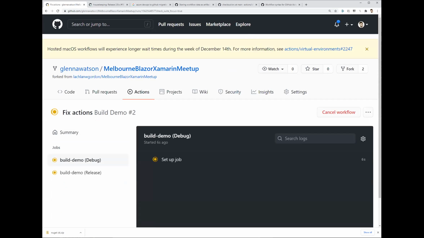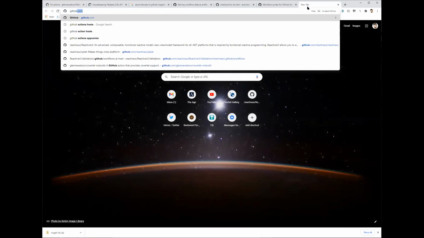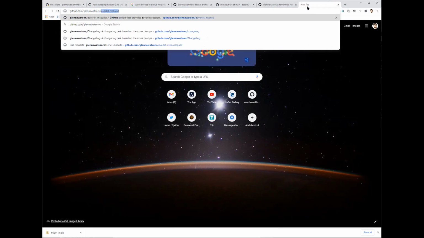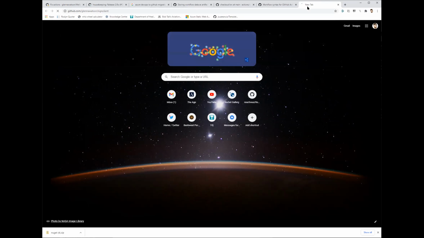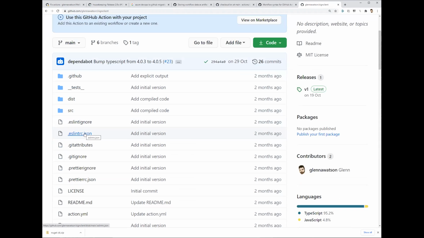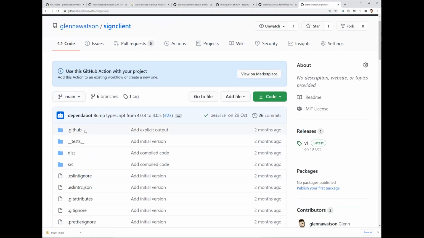And while we're waiting for that to go, let's have a look at my own quick and easy ones I've made in the past. Let's do an easy one. So let's do Sign Client. Sign Client's a project of Claire Novatoni. She works at Microsoft in .NET as a senior person. She wrote for the .NET Foundation a bunch of tools that automatically sign your NuGets for you. So basically, we could have one sign key for our NuGets, but we didn't have to know all the encryption details of it. We could just ask the sign client to sign it for us. And this is just a GitHub action that will invoke it for us.